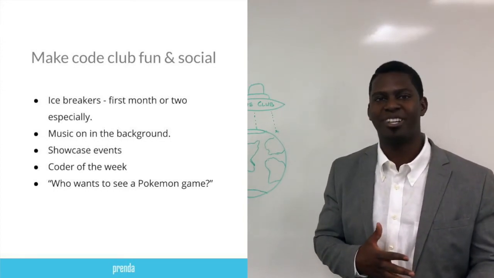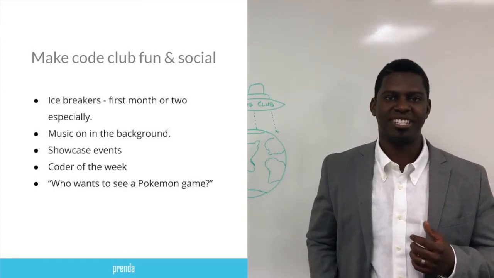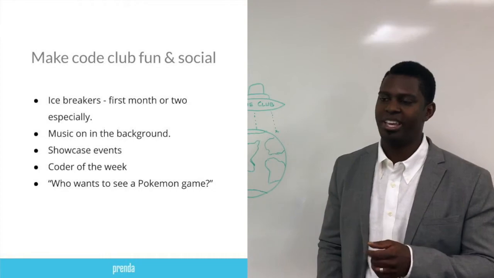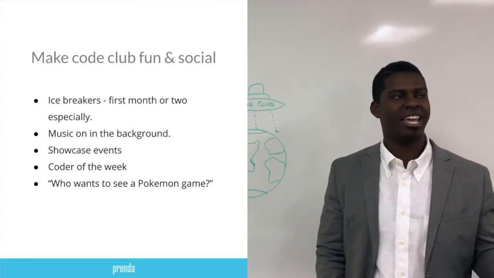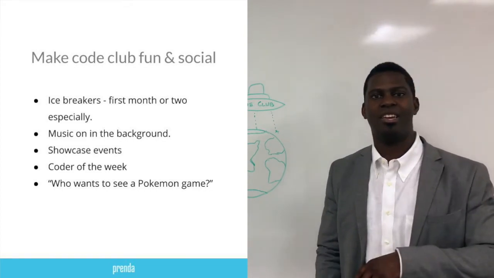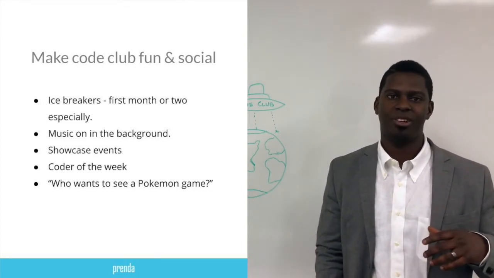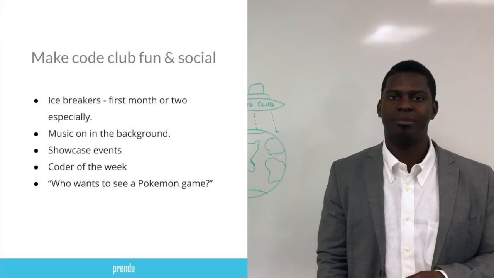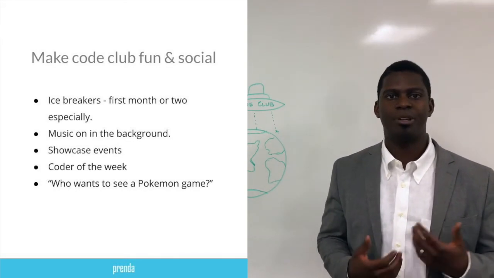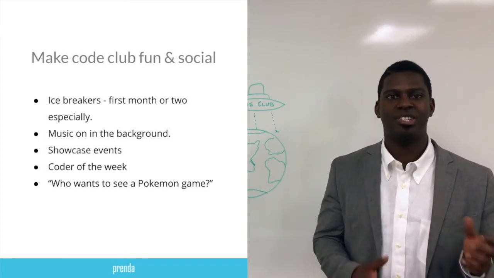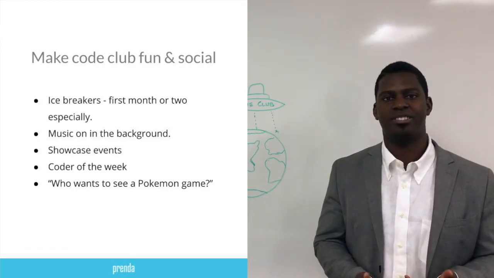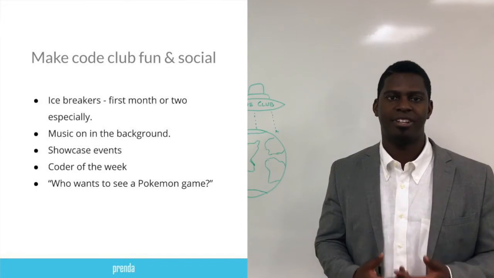Finally, who wants to see a Pokemon game? So you're walking around doing your facilitating thing, and you notice a really cool game on one of your students' computers. Well, one thing you can say is, hey everybody, who wants to see this game? And everyone's going to get up, and they're going to come over, and they're going to take a look at the game. So again, things that get the students up and moving, interacting with each other, and showcasing what's going on. These are really great ways to make Code Club fun and social.